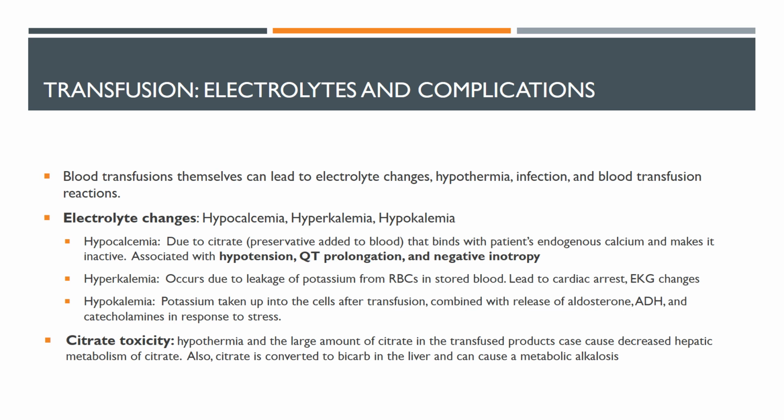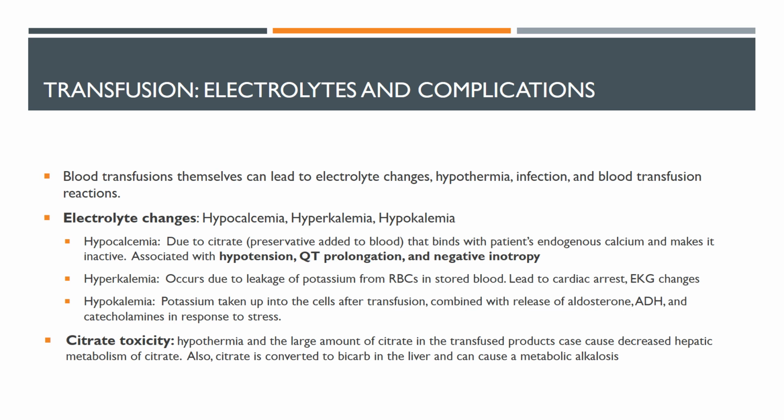Transfusion, electrolytes, and complications. This is a large topic, which I've split up into the next two slides. Blood transfusions themselves can lead to electrolyte changes, hypothermia, infection, and blood transfusion reactions. Some electrolyte changes you may see are hypocalcemia, hyperkalemia, and hypokalemia. Hypocalcemia is due to citrate, which is a preservative added to blood, binding with the patient's endogenous calcium and making it inactive. This is associated with hypotension, QT prolongation, and negative inotropy.